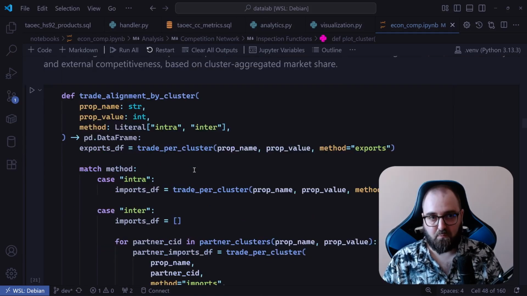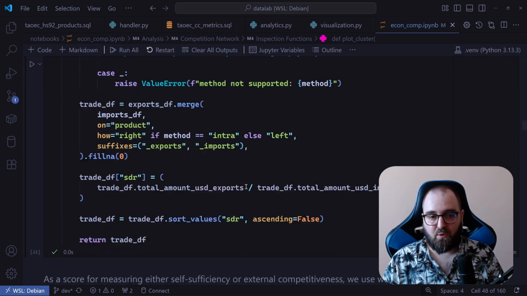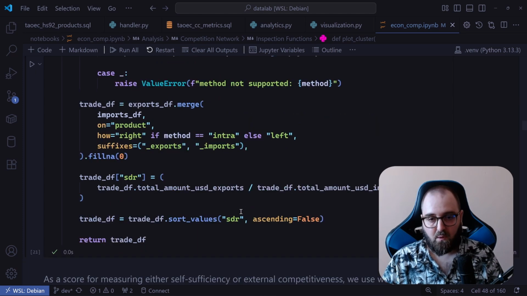And also we have a way to determine trade alignment. Trade alignment is basically computed based on the supply-demand ratio.